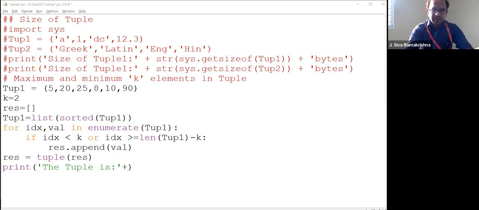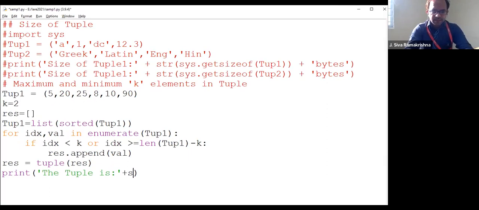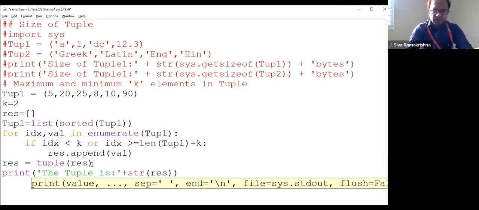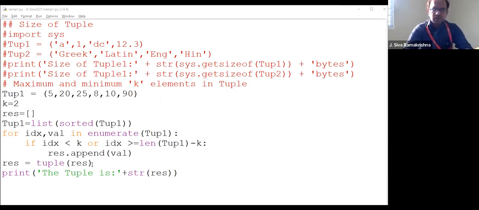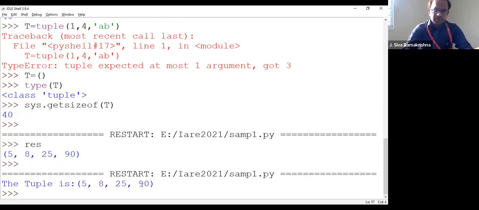You can write string, str of RES. Okay, let me run this. So this is what I'm getting, students. See this in the IDLE. The tuple is 5, 25, 95.